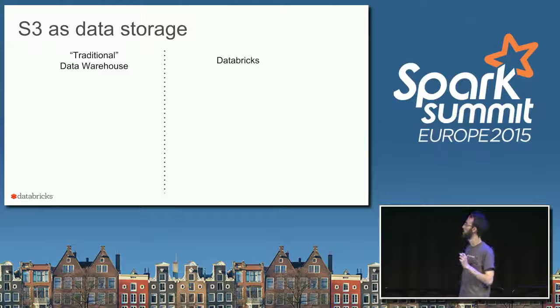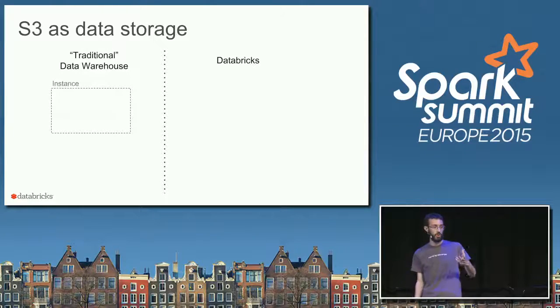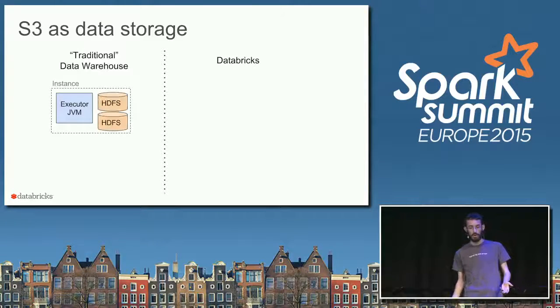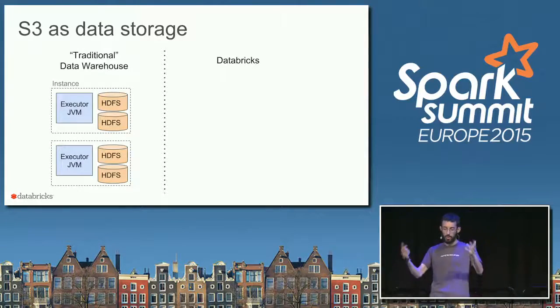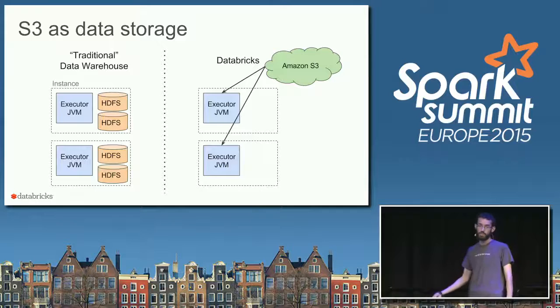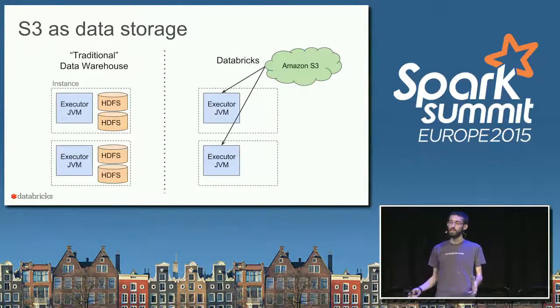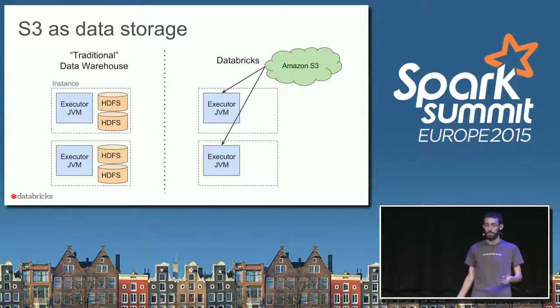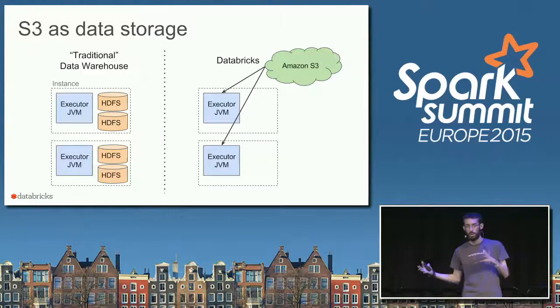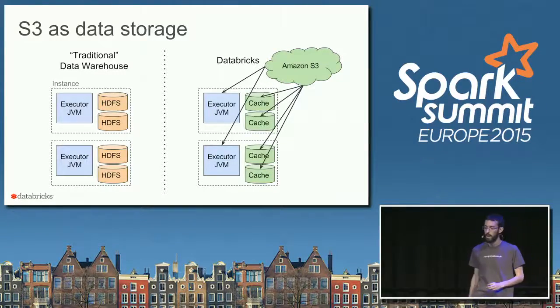To give a little bit more color to the picture, a traditional warehouse might have an instance or machine, and on this machine there's the executor JVM, as we all know and love in Spark, and there might be HDFS, and then we have the same sort of thing copy-pasted in multiple places. In Databricks, we have the executor JVM, and instead of HDFS, we get our data from S3. The reason we do this is because we want to have complete elasticity of our instances. We want to be able to put them up and down based on the compute, based on whether you have a job running, do we need instances? HDFS doesn't really work for us because it doesn't deal well with losing a lot of nodes, or potentially all of your nodes. You would lose data. And so we have a corresponding cache.